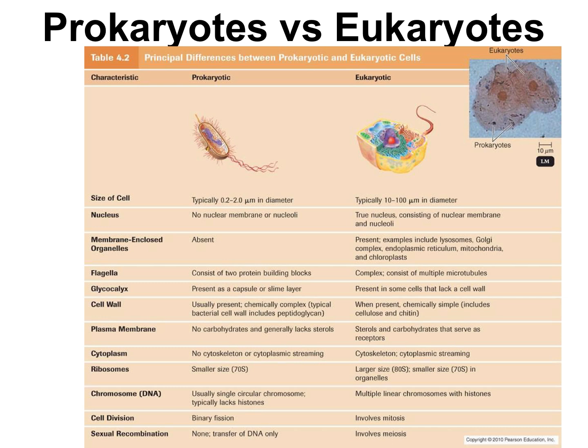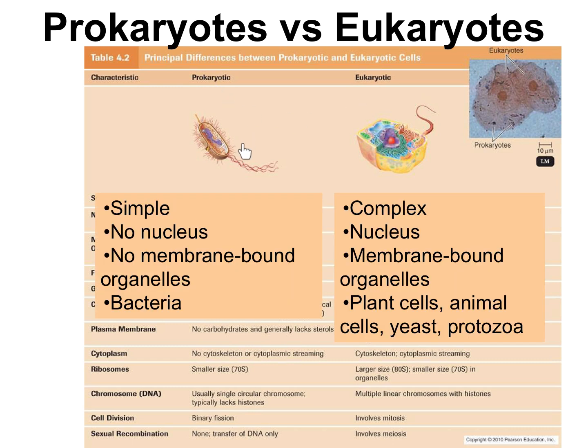All right, now I've been using prokaryote like you should know the meaning, but I want to make sure. The two major cell types are prokaryotes and eukaryotes, and here's a whole list comparing the two. To simplify, think of prokaryotes as simple cells with no nucleus and eukaryotes as more complex cells with a nucleus. Prokaryotes are simple because they don't have membrane-bound organelles, and eukaryotes do have membrane-bound organelles like endoplasmic reticulum, Golgi apparatus, vesicles, vacuoles, and more. Finally, it's a good idea to have an example of each. A good example of prokaryotes is bacteria, but it's cooler to say a specific bacteria like E. coli. Eukaryotic cell examples include plant cells, animal cells, yeast, and protozoa, and fancier examples are like neurons, sperm cells, egg cells, amoebas, and paramecia.